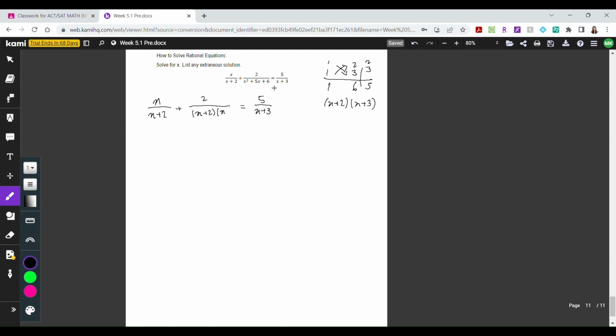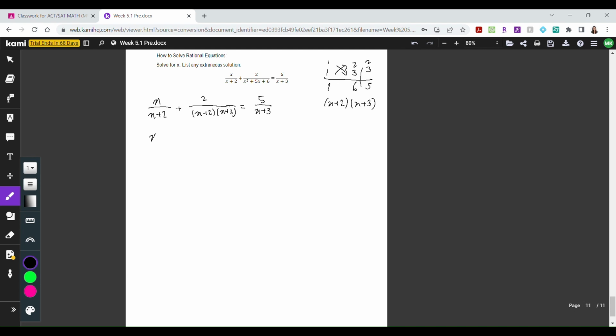Now, the reason I do that is because we needed to determine what the common denominator would be. If I had not done this, I might have multiplied all these with everything. Because if I look, I either have x plus 2 or x plus 3 on the other fractions. This fraction has it all, which means this is the common denominator. So for this fraction, I need to multiply the top and the bottom with x plus 3. And for this fraction, I need to multiply the top and the bottom with x plus 2. And this fraction, I don't need to do anything because it has the common denominator.